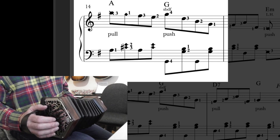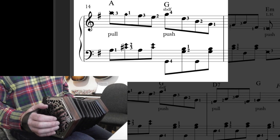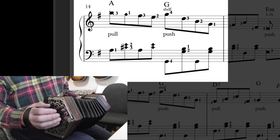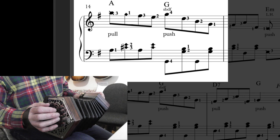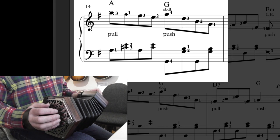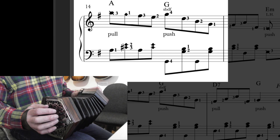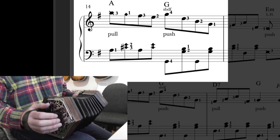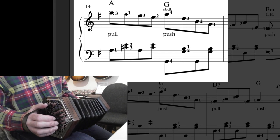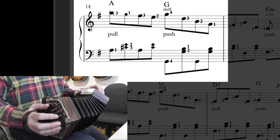Like that. Now that button you played there, which was button 9, you're going to play the same button but with a different finger. You're going to use your little finger, you're going to push, and you're literally going to come down through the notes, up geographically, G, D, B, G, in buttons 9, 8, 7, 6, all on the push. Fingers 4, 3, 2, 1. So you've got 8 quavers in a row, very straightforward timing.